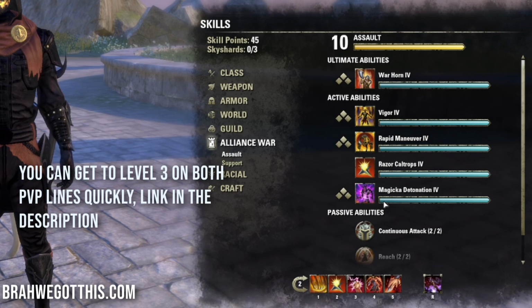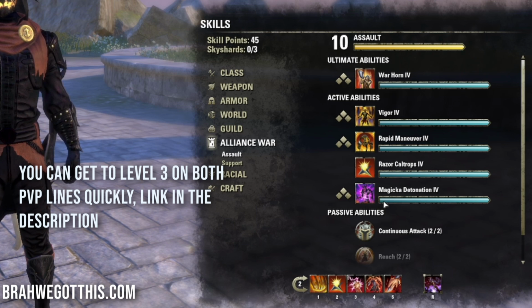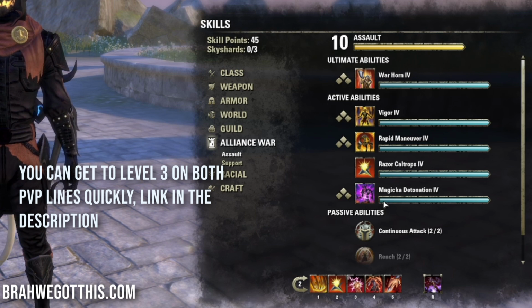Remember, I do have a video in the description that shows you how to get to level 3 in the Assault and Support line in less than 15 minutes at level 10 for PvP. Do that, and then just do some Battlegrounds to get Razor Caltrops.